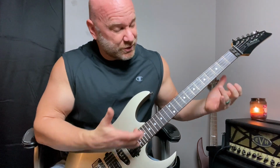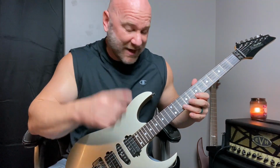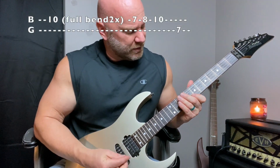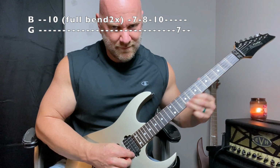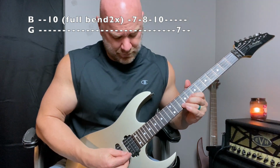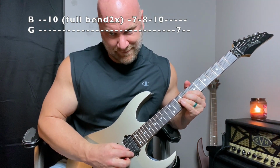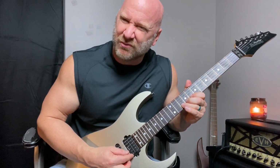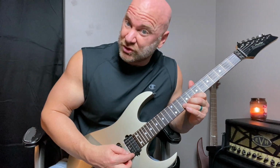So what I'm doing here is I'm starting out on the B string. I'll put the tabs up here as well. Starting out on the B string, 10th fret, right? This note right here. But I'm bending that. I'm bending that a whole step, but I'm doing something else a little different here. I'm actually bending it twice.